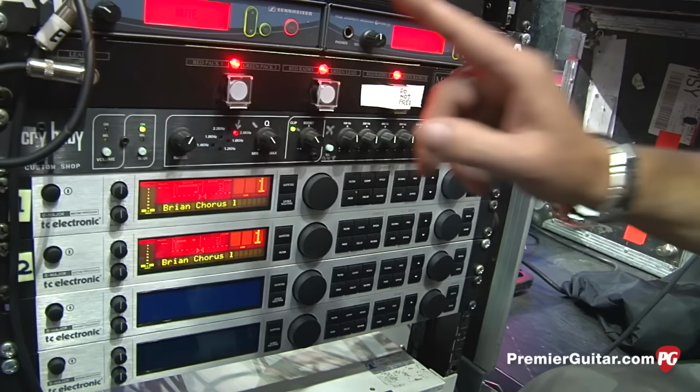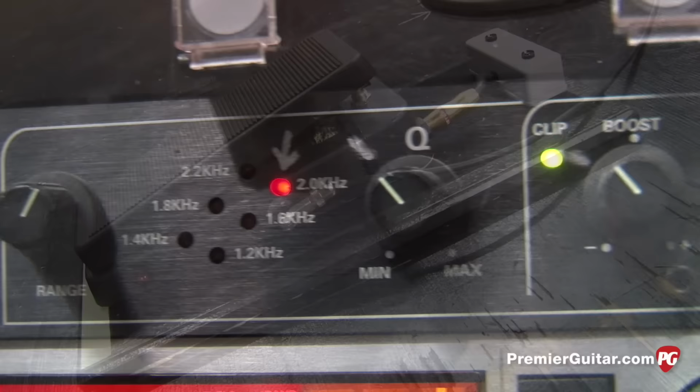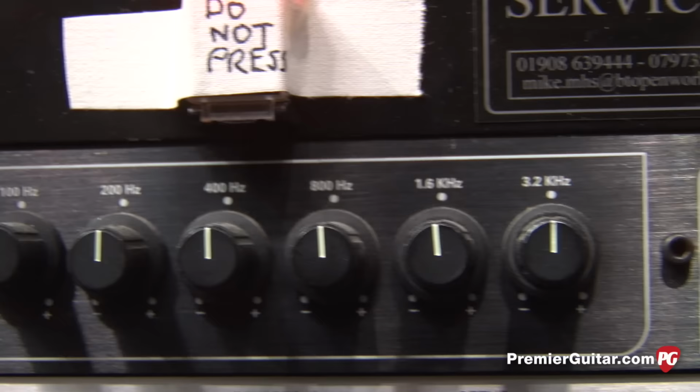From there it goes through this Crybaby wah-wah, which is the pedal out there. It's just a controller, a voltage controller, so that switches it on and off from out there. And it looks like you have it set pretty flat as far as the frequencies. Absolutely flat. There's no EQ in there. It's all marked just where he likes it.